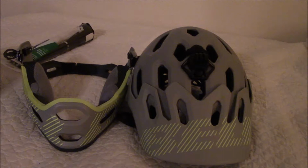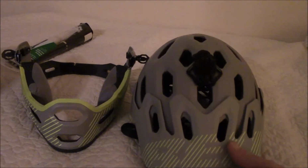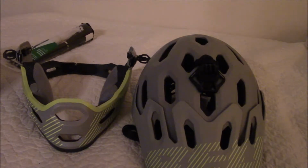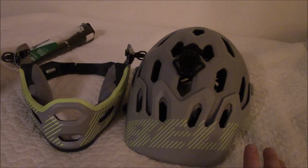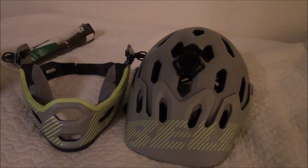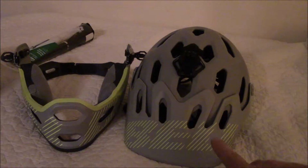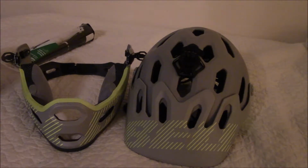Okay, and then of course your most expensive one, by the way, that's the Super Downhill MIPS, starts at $300. And like I said, it's a little bit heavier than this one, and I'll talk about weight. So a standard full face helmet is going to weigh about 1,500 grams. This one is 750 grams. The downhill is 850 grams. You get about an extra 50 grams between the helmet and the chin bar, and it is because it's a little bit more dense plastic, just so you're aware of that.